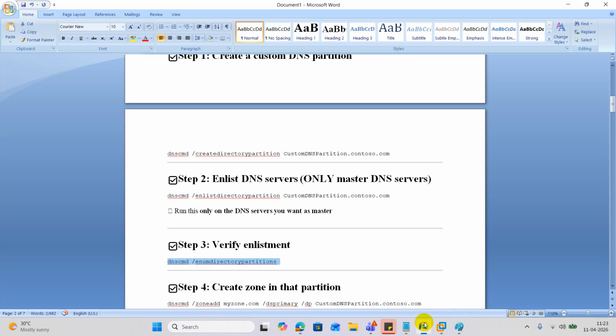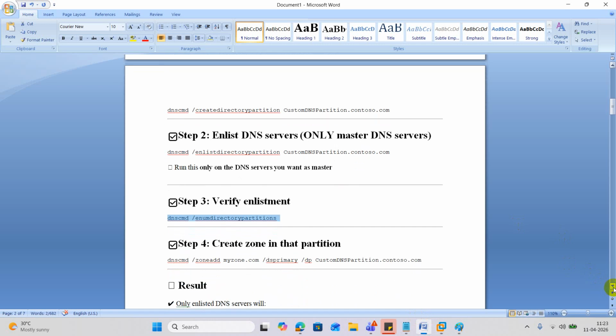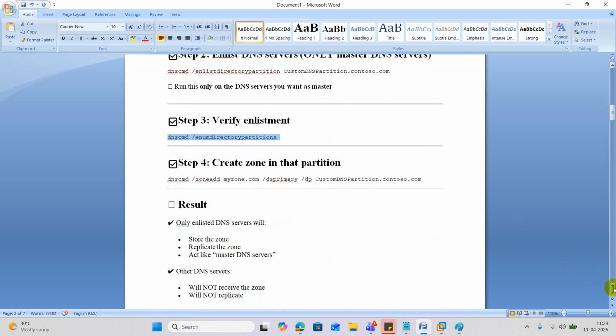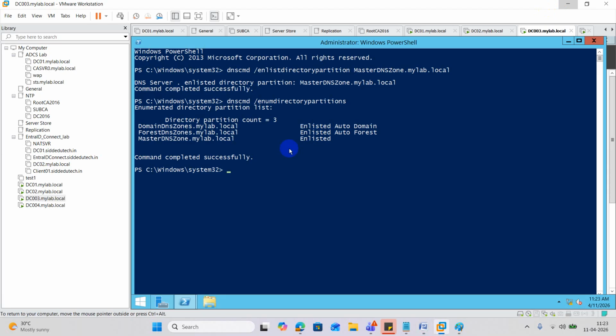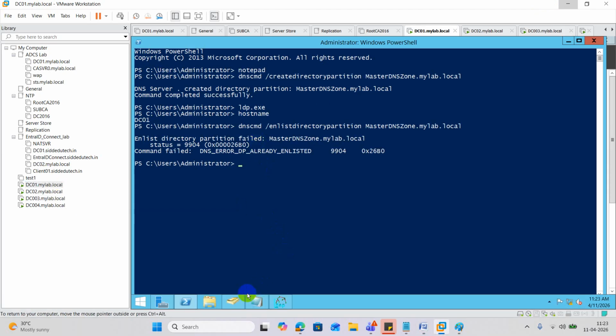Yes, very good. Now I'll show you how we create a pinpoint zone. Now only the enlisted DNS servers will be displayed. A pinpoint zone means a zone other than your regular zones. Let's say in my organization I am adding cctv.com. So go to DNS, dnsmgmt.msc.